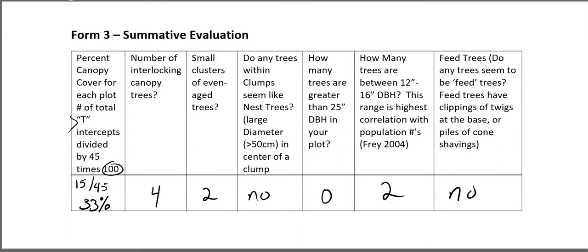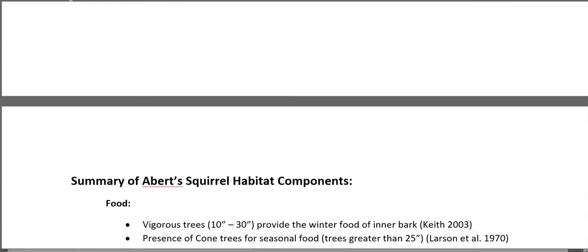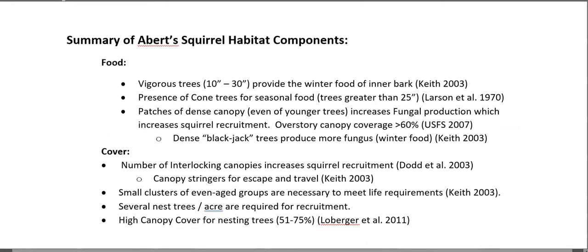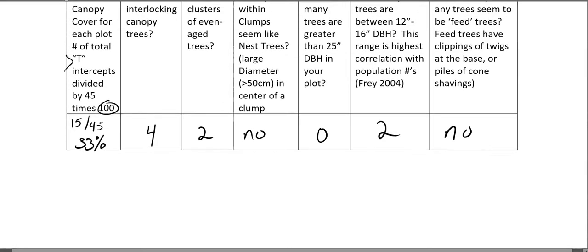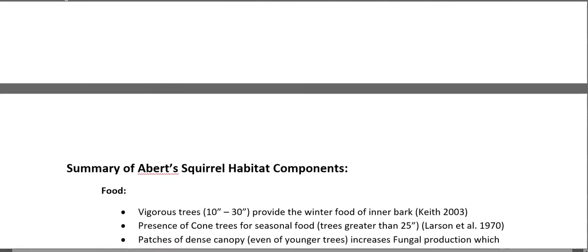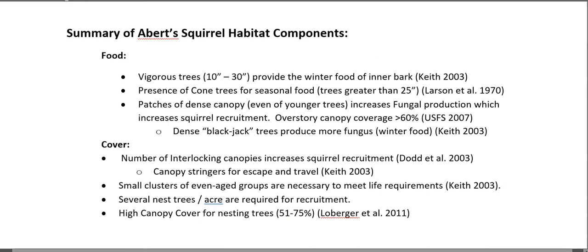So this then, if we were out in the field as a group, I would have taken this information from every group and put it into that Excel chart like I provided to you as example data. And then you can use that information as well. Well, primarily this information really, because this gives you the size classes and kind of the important habitat characteristics. And then you can compare it against these key things for each of their habitat components.